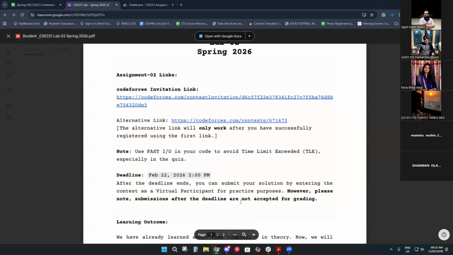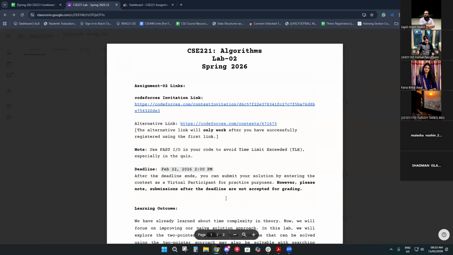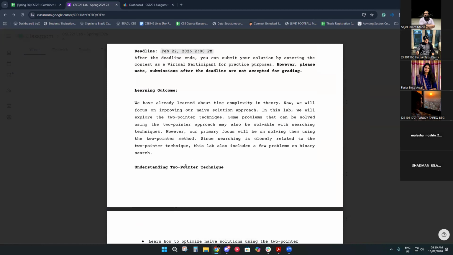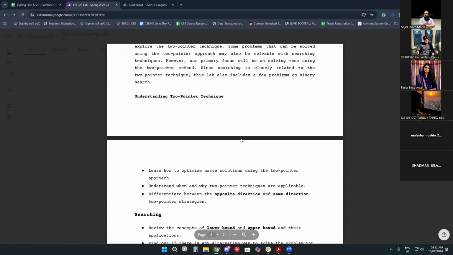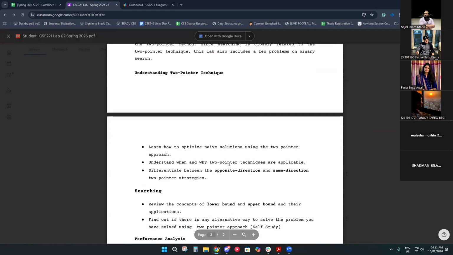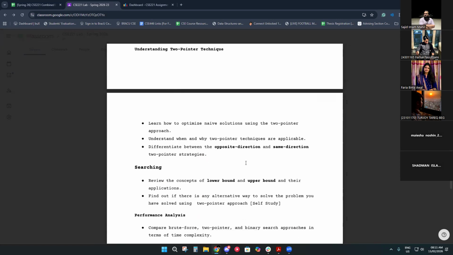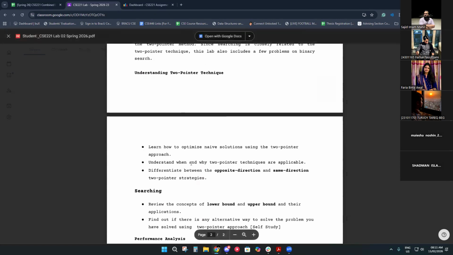So in this lab, we will focus on a new concept, called the two-pointer technique. In your theory, I guess you finished binary search and ternary search. The two-pointer technique is a similar concept, but not the same. Even in this concept, there are pointers, like in binary search there was left, right, middle, which you also covered in other courses, I think. So here it is also a similar concept. We come with two pointers.